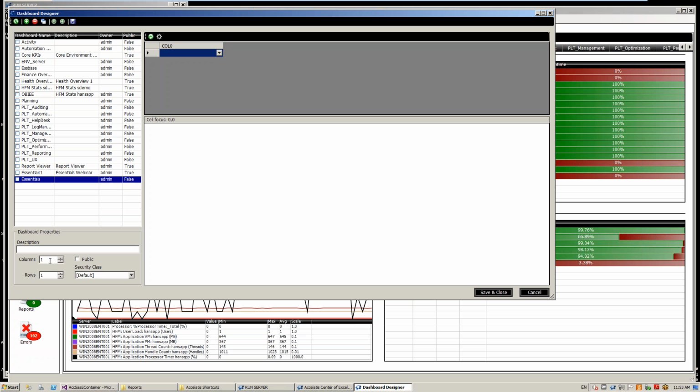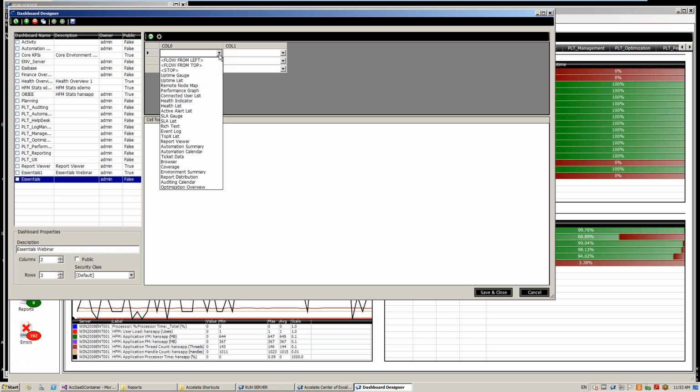And I'm going to create one that has, to start off, 2 columns. I'm going to have 3 rows, and I'll show why I'm doing that. And I'll just call this Essentials Webinar. Okay, so now we have our rows and columns. Now I'm going to start adding widgets to the cells. And even though I have 6 cells, I can put even just a couple widgets and have a widget span a row from the other one.